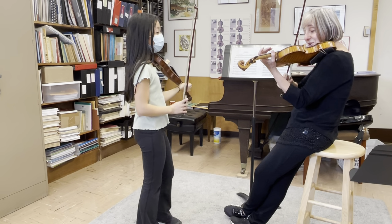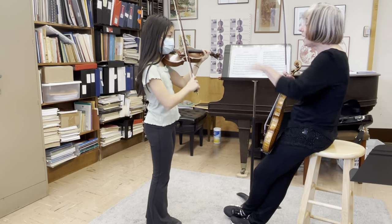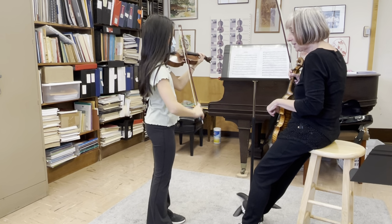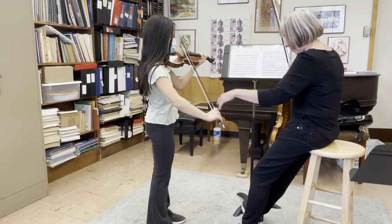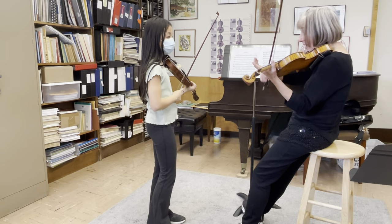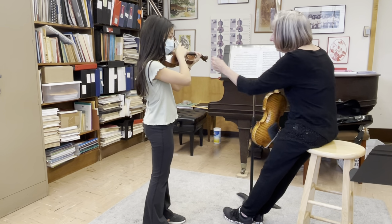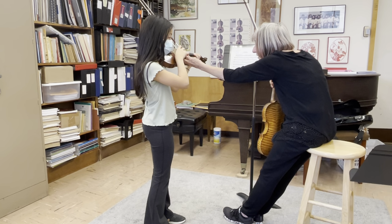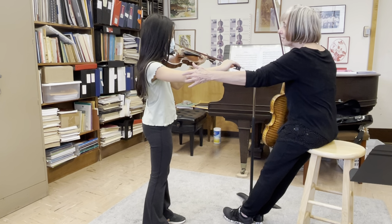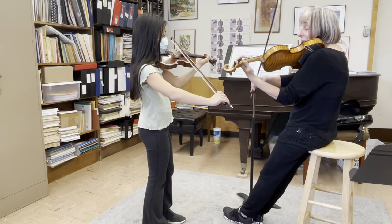So, just remember, especially on the E string, you don't want your elbow to be higher than the wrist. Pushing down, is it? That's right, it's still really light, good. And the D string. Good, but we want a straight bow. We don't need to be all the way at the top.